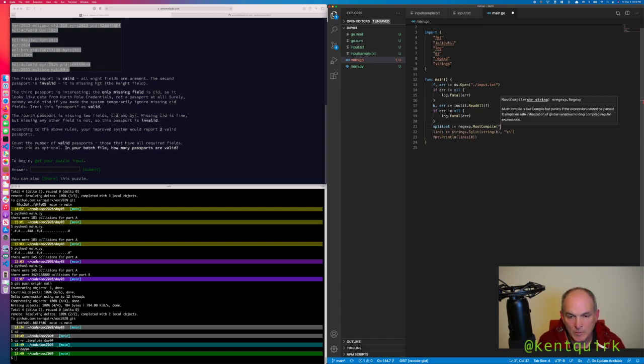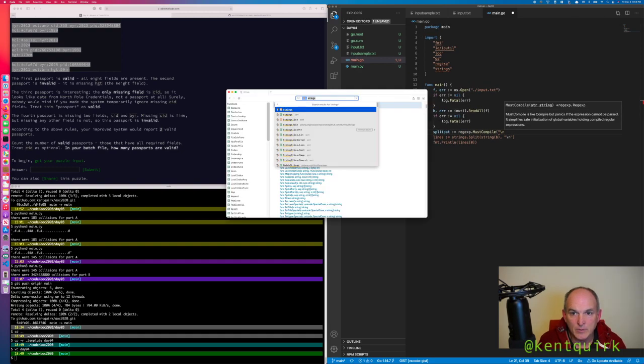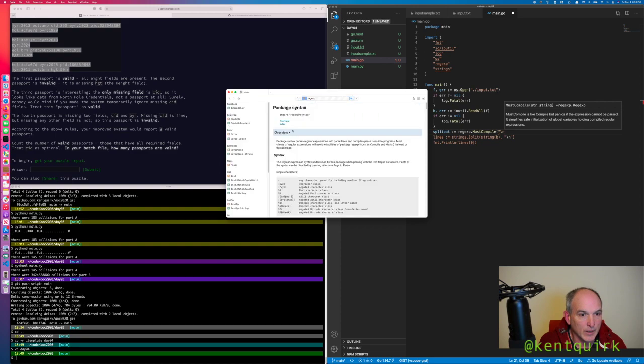And the pattern we're going to be looking for is pretty simple. It's just new line and some number of spaces. So let me look up my regexp syntax.